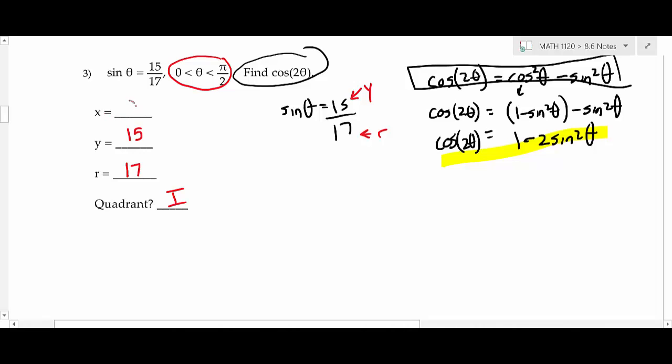If you look at this, it doesn't matter that I figure out x, because I already got what the sine is. That's 15 over 17. So all I got to do to solve this problem now is this. The final goal would just be cosine 2 theta equals 1 minus 2 sine theta squared, but the sine theta is 15 over 17. So all you got to do is work that arithmetic problem out. Does that make sense?